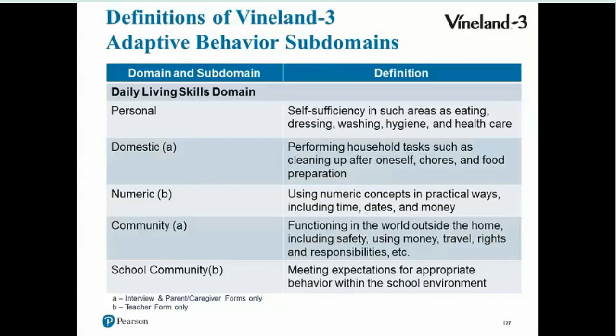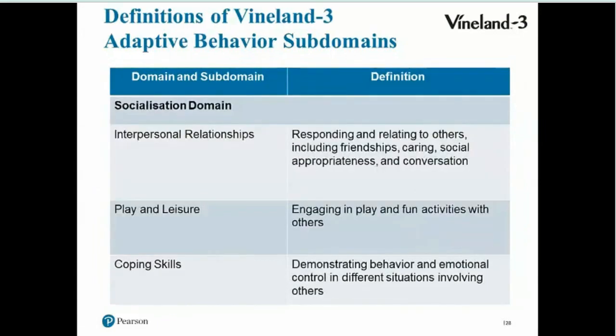The socialization domain is about your interpersonal relationships, so that's responding to and relating to other people, including friendships and caring, being able to hold a conversation, being appropriate around other people. It's your play and leisure time, so being able to engage in play and fun activities with yourself, but also with other people. And then coping skills.